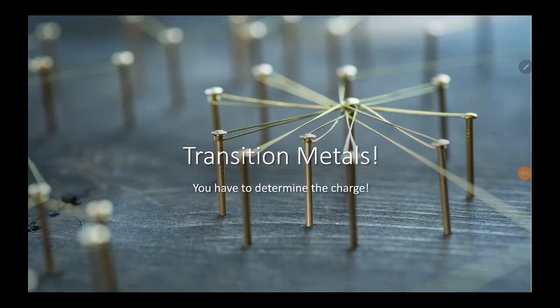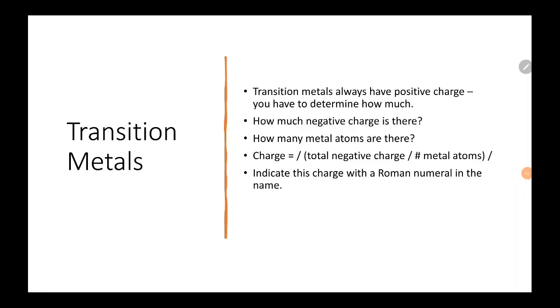Perhaps the hardest examples of writing ionic formulas are those that contain transition metals. And the reason that's tough is because you have to provide the Roman numeral that indicates the charge on the transition metal in that formula. So you have to do this by comparing to how many of the negative charges that are present. We will take a look at how to do that on the next couple of slides. A couple of points of note here. Transition metals always will have positive charge, and again, it's up to you to determine how much.